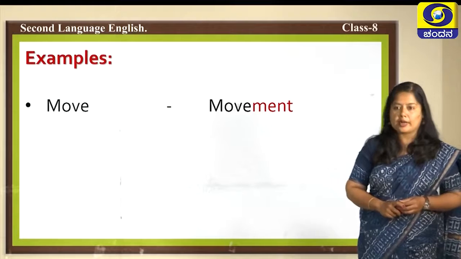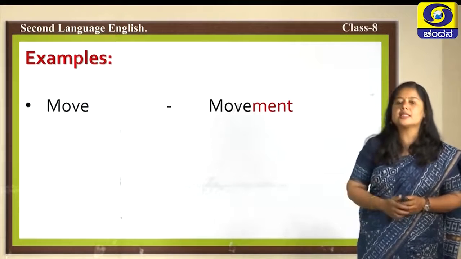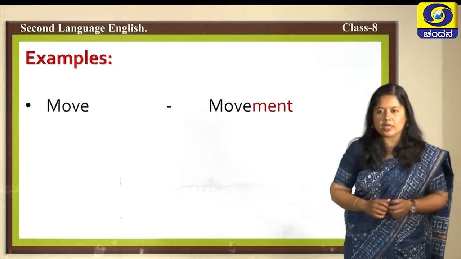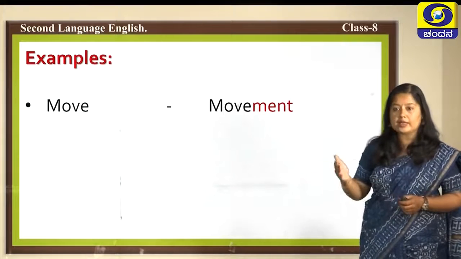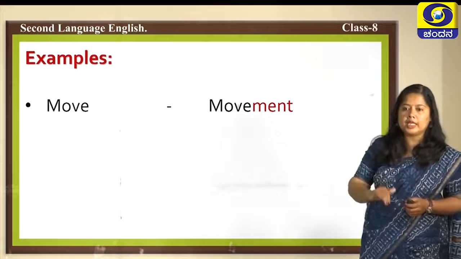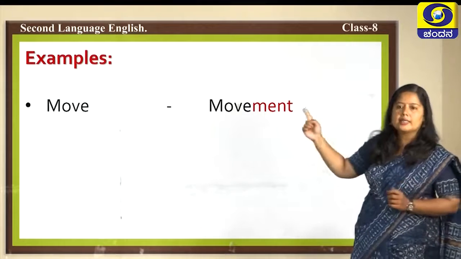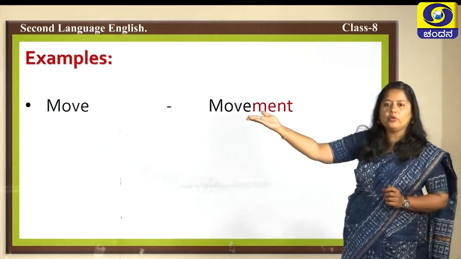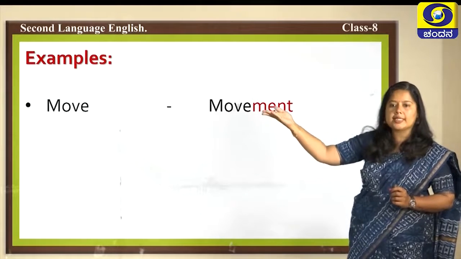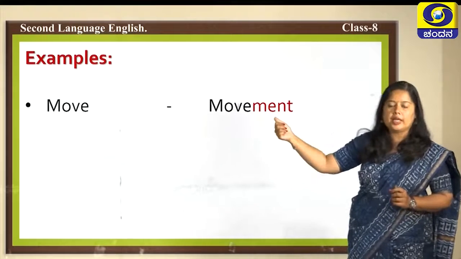and prefix already throughout our preparatory classes and as well in the chapters. So, you must be knowing it well, so I do not explain them. Let us look at the example. How we are changing an action word into a naming word is nothing but adding a suffix to it. Ment is the suffix where move joins with it and makes it the noun. So, verb turns into noun.